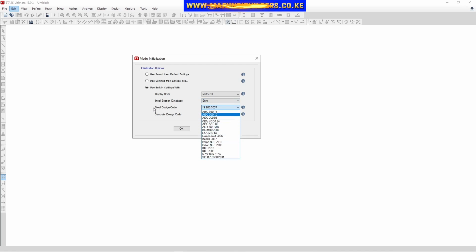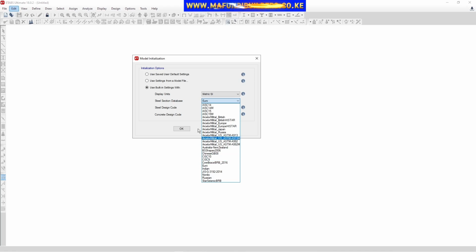Then we have the steel design code, the steel section design database, and the concrete design code. For the steel design code, which code do you want to use? For example, if you're using the British standard, you can use BS 5950:2000. If you're using the Indian standard, you're going to use IS 800:2007. If you want to use the Euro code, you're going to use the Euro.